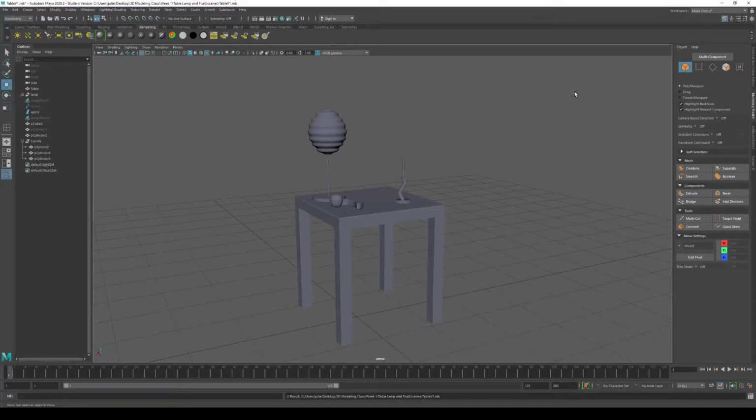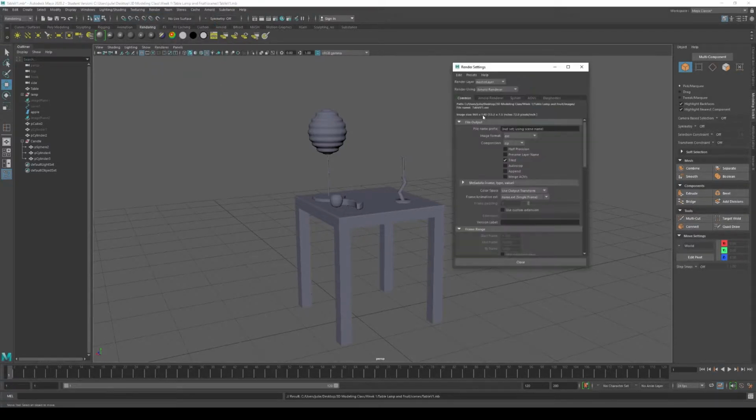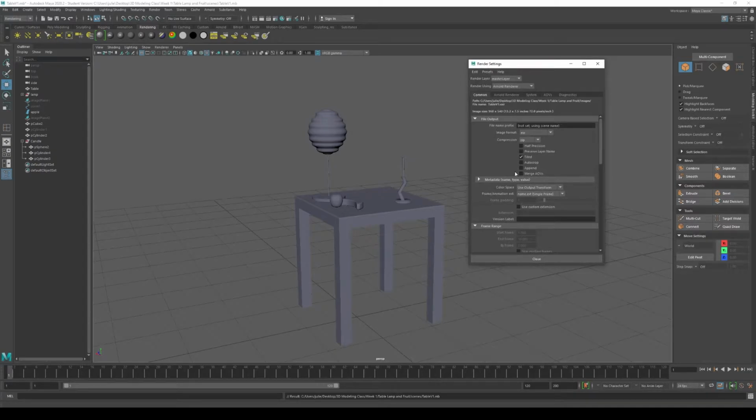We're going to look into lighting and rendering. Rendering is essentially adding light to a scene and calculating how that light is going to affect your scene. If you go to this shortcut up here, or if you select your rendering menu under your drop down, and you go to render settings, you should get this window.